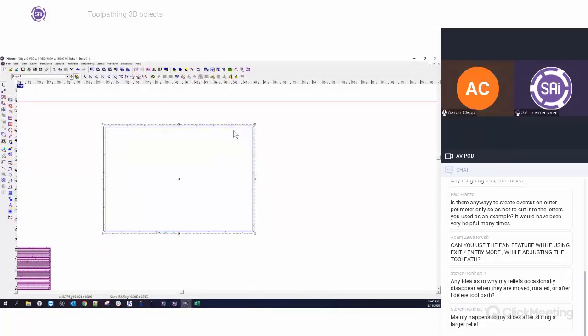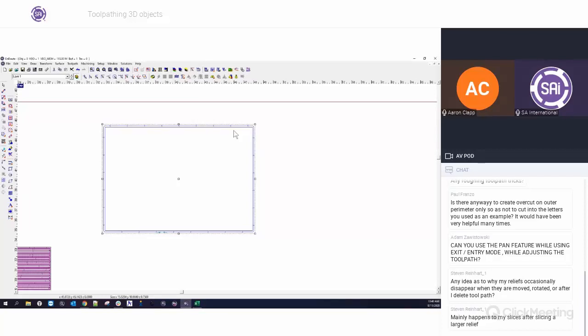So what I would try and do is, in your case, rotate the relief with that option on and see if that helps. The only problem with rotating a relief, though, is that EnRoute can't do undercuts. So typically you wouldn't want to rotate a relief in the X or the Y. Now, if you rotated it in position, then you shouldn't have a problem there.